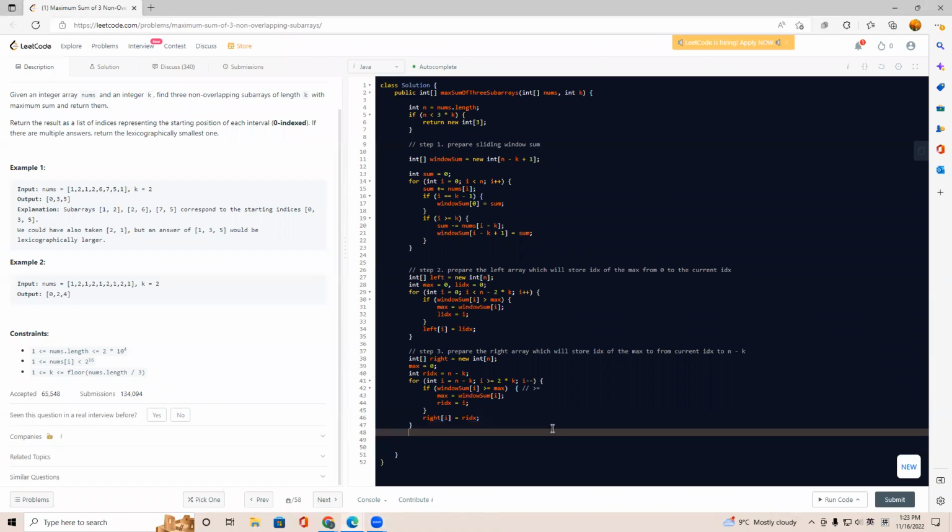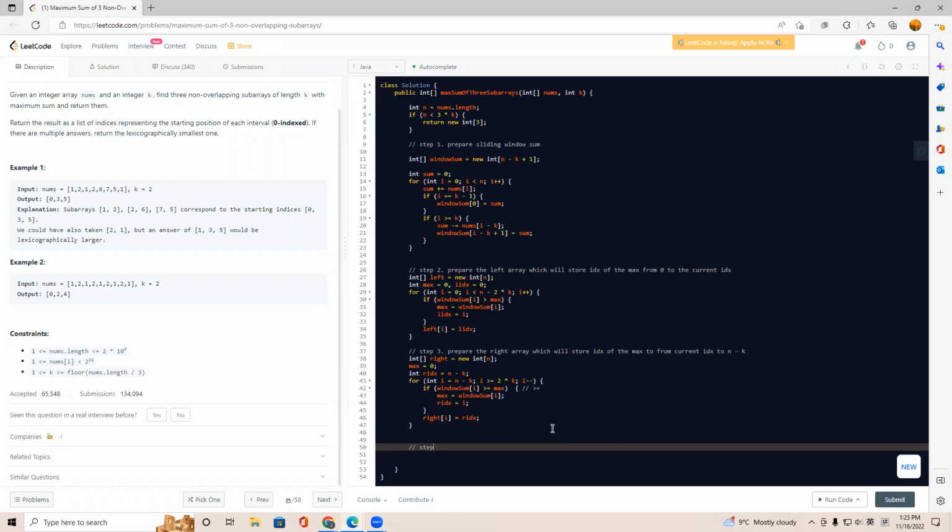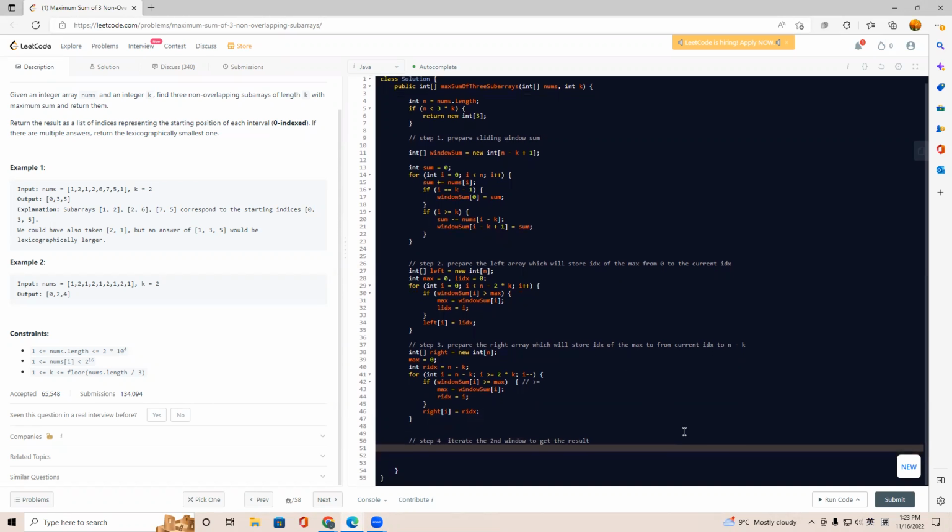Step 4. Iterate the middle, the second window, to get the result. We know the result will have size 3, new int 3, right?